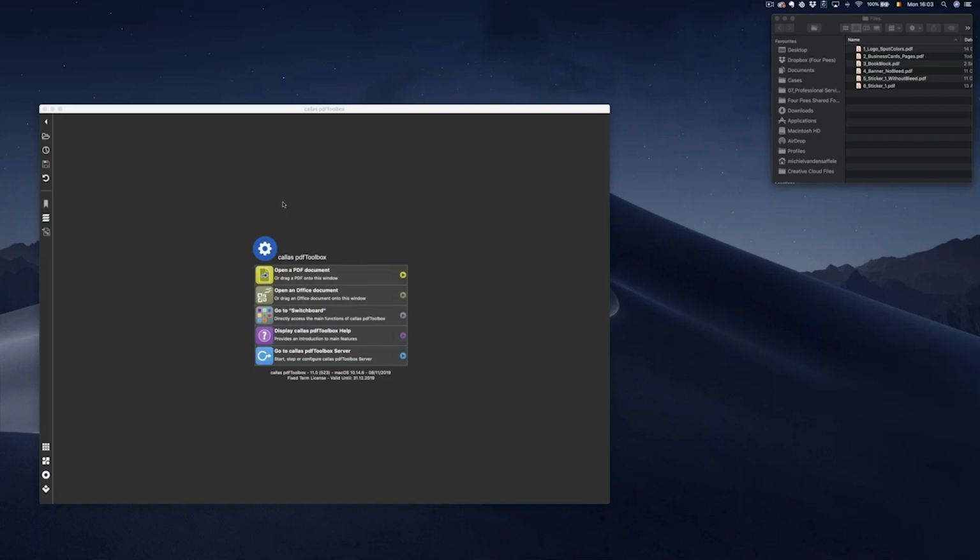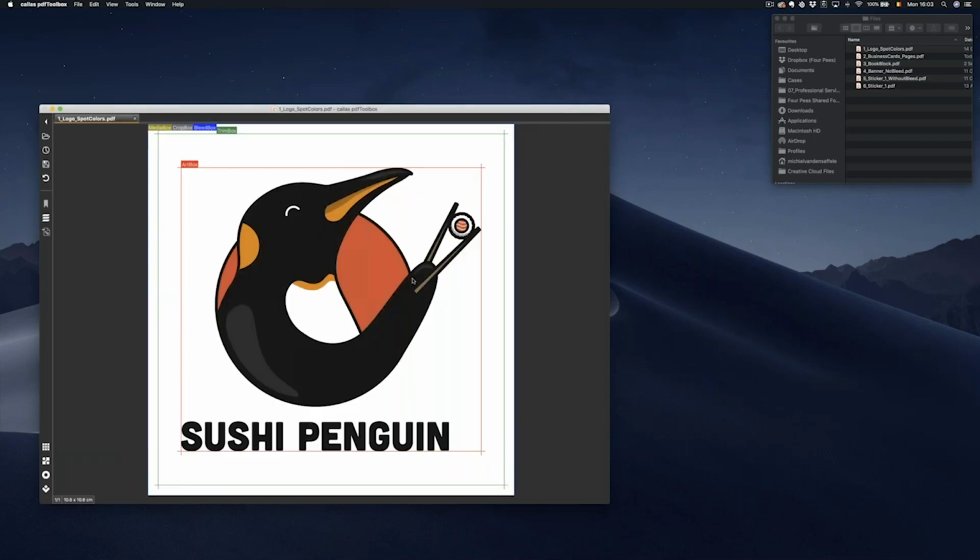So what we see on the screen is the pdfToolbox desktop. You can see the viewer here and a few of the new UI elements on the side there. I'll start by opening a file. I can do that from either the button over here or by just grabbing a file and dragging it into the viewer. Now you can see the file gets opened and the pdfToolbox viewer is actually really accurate. It's a really good PDF viewer. What you see is what you're supposed to get in print. So you can always be kind of sure of that.